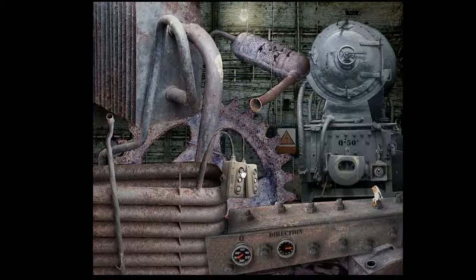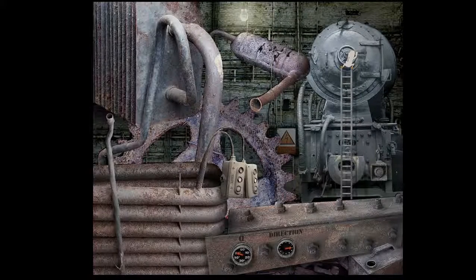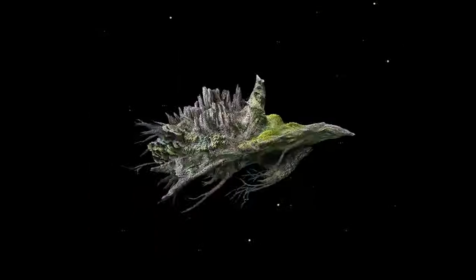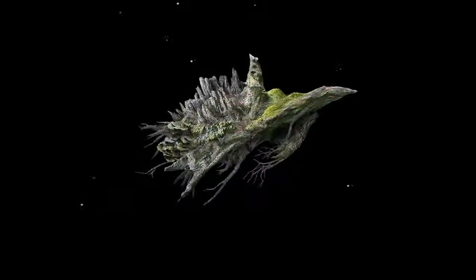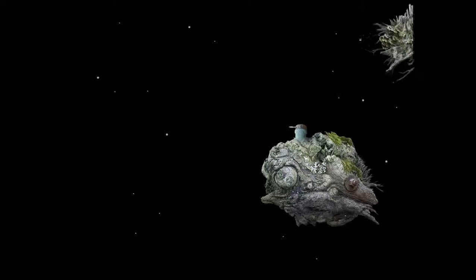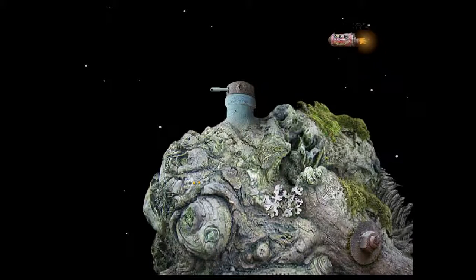So if we increase the pressure, there we go, increase it up to 50 and press the button, extend the ladder, up he goes. There we go. And the little gnome is home and dry.